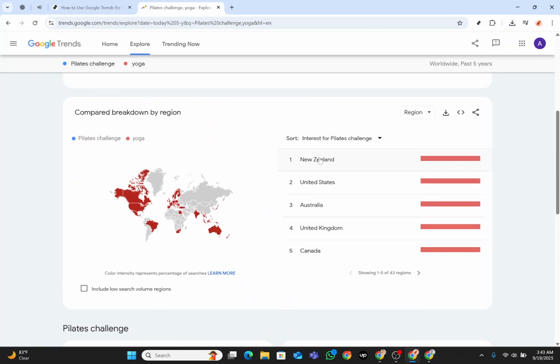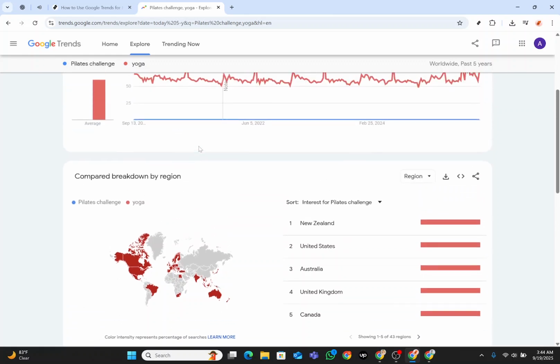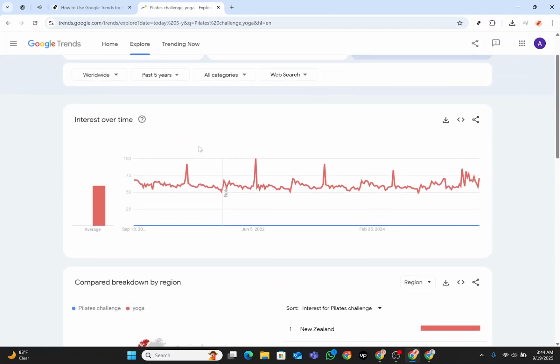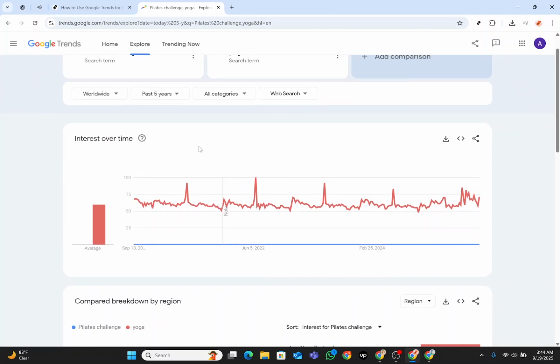Finally, plan your content mix around these findings. Use evergreen content as a solid foundation to drive long-term traffic, while trendy content can draw quick attention and create social buzz. Make it a habit to revisit Google Trends monthly. This ensures your content strategy stays current and responsive to shifts in audience interest. By following these steps, you'll stay ahead in the ever-evolving digital content space.